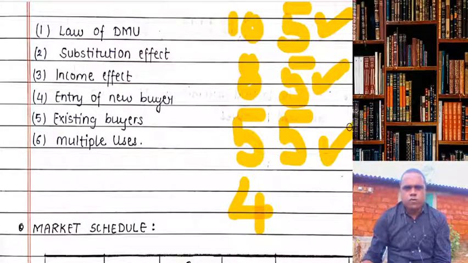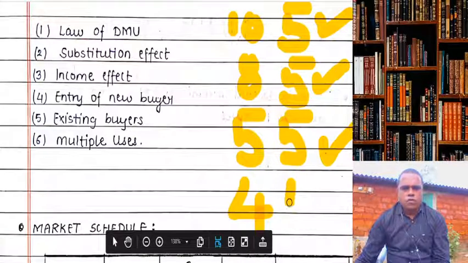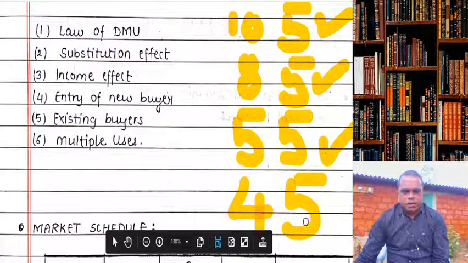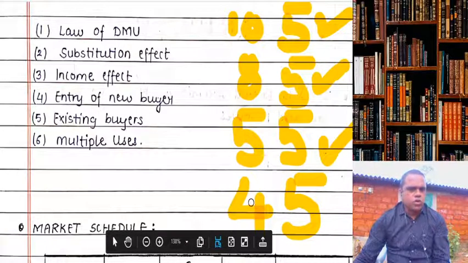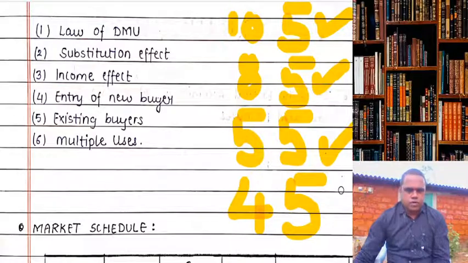Now when he comes to this fourth orange, where does he get satisfaction of how much? 4. And how much does he have to pay? 5. And then, children, the sacrifice that you're making by paying 5 rupees is exactly more than the benefit that you get by the utility of 4 units. Here, children, you are not going to buy this particular product. You will outright reject that product.